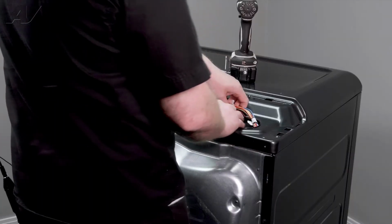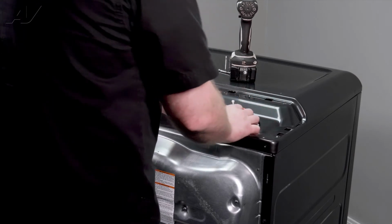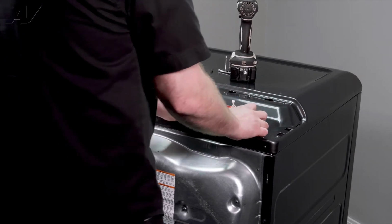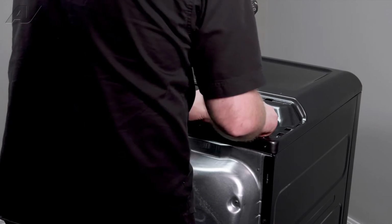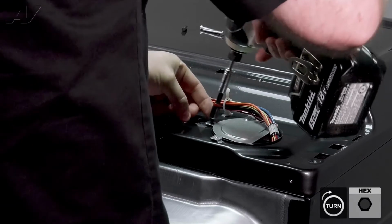Let's go ahead and do the one on this side. It's kind of hard to see the tooth end on the other, but if you lift the wiring harness up, you'll see it. Slide it back in place, and once again, reinstall the holding screw.